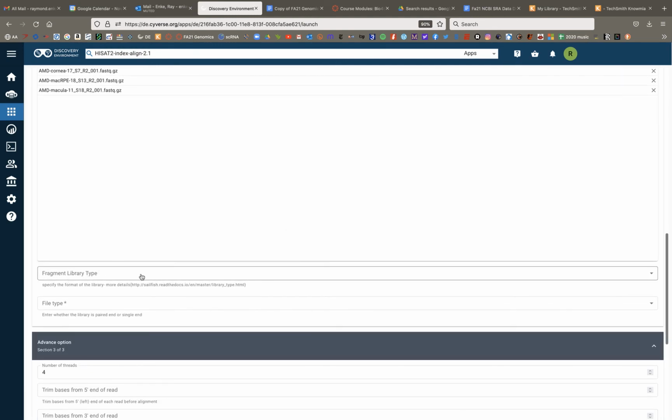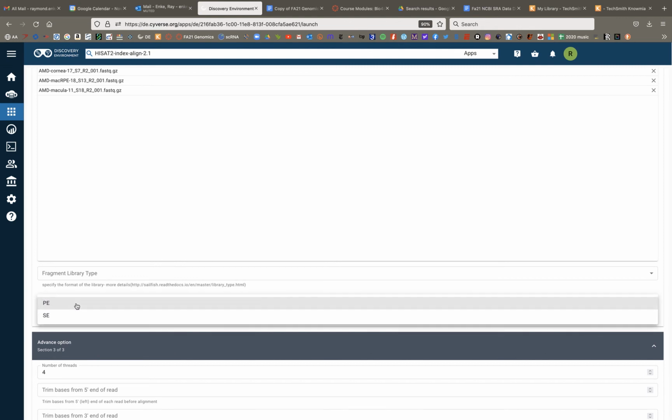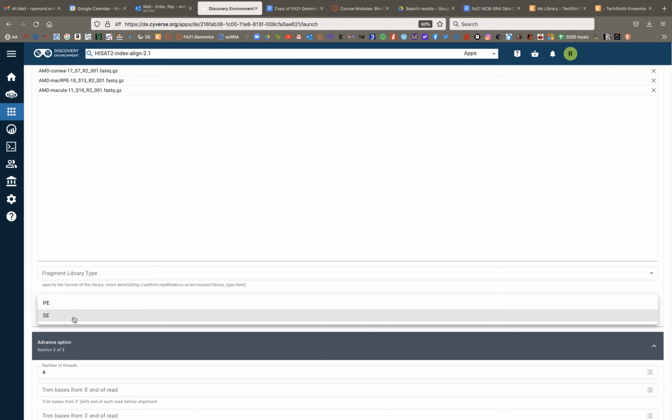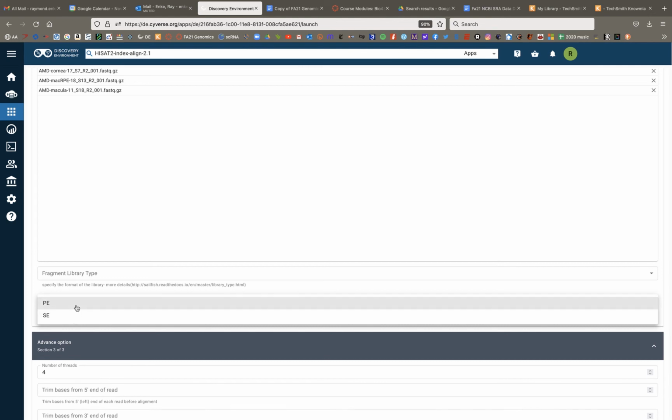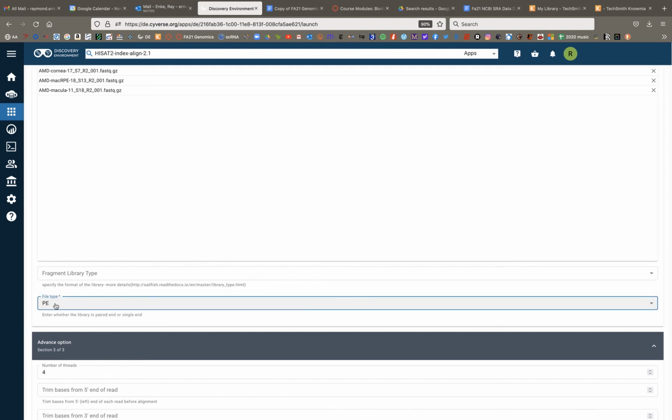We can leave the fragment library type as is. This file type is asking you to determine: is it a paired end experiment or a single end experiment? So I've added in R1 and R2 reads for a paired end experiment, so I must select that. This is a required field.